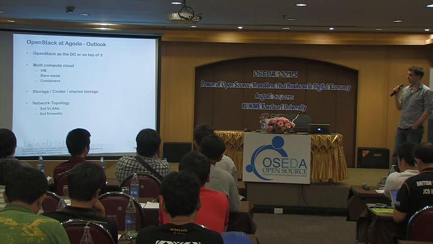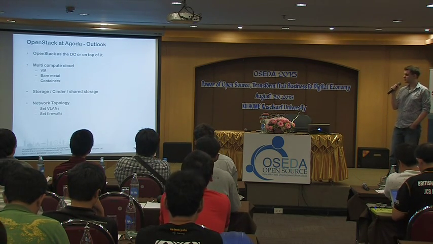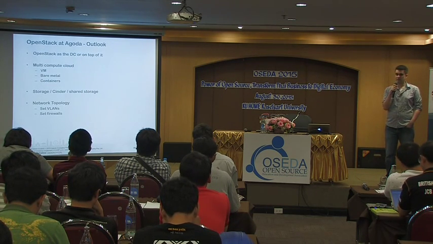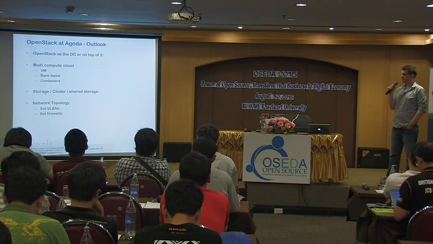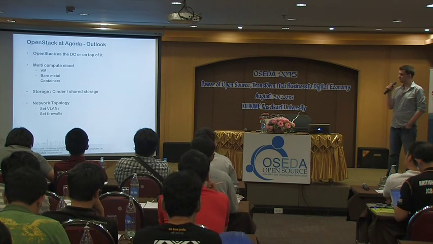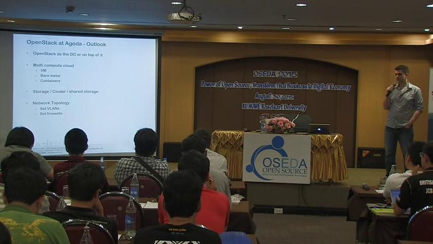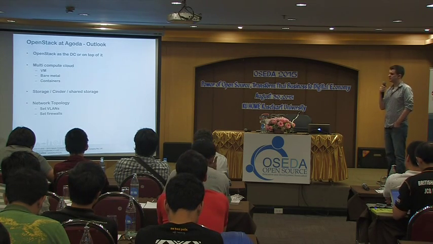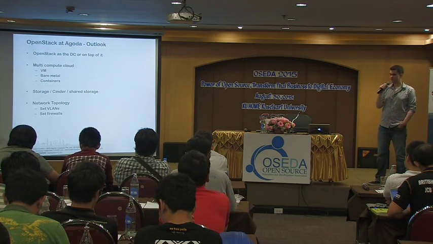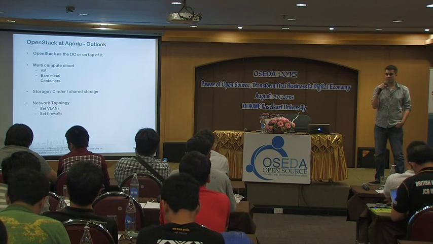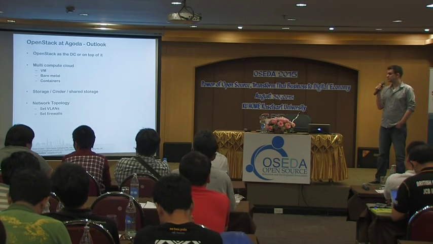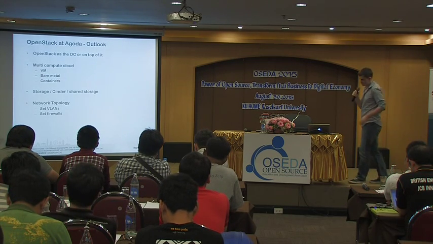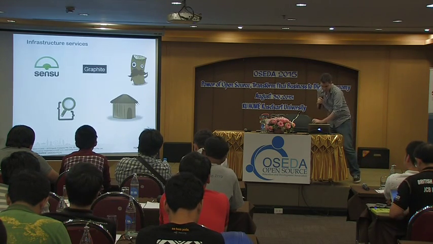For network, we rely on the network team. So when we need a VLAN or a subnet, we need to request it. Would be nice to have it managed by OpenStack. It's possible. Also firewalls. It's set in the switches. OpenStack provides the ability to set host-based firewalls, which we don't use, but it's possible.